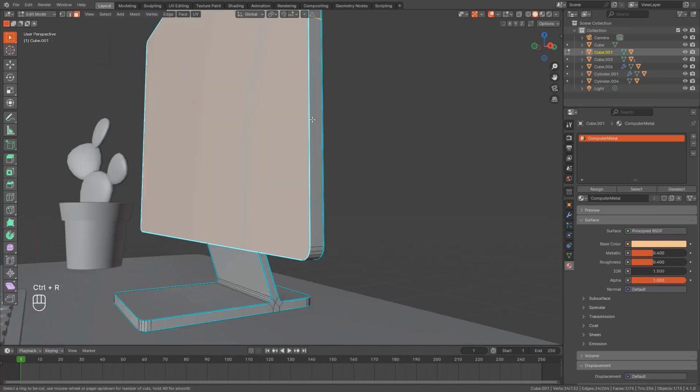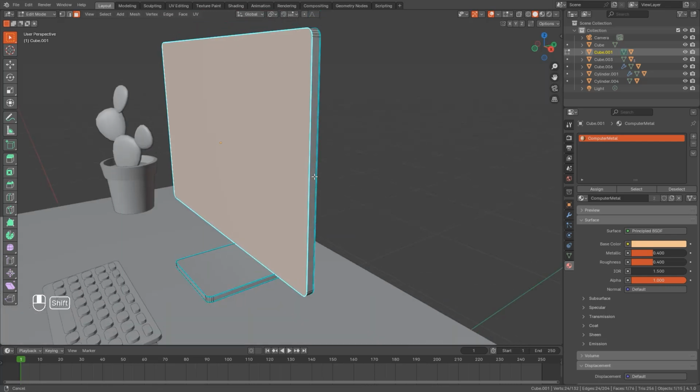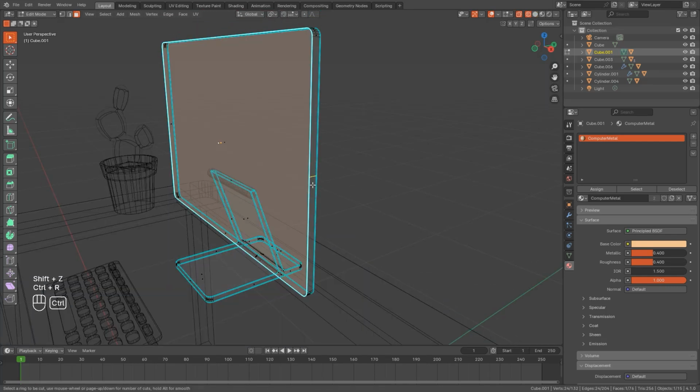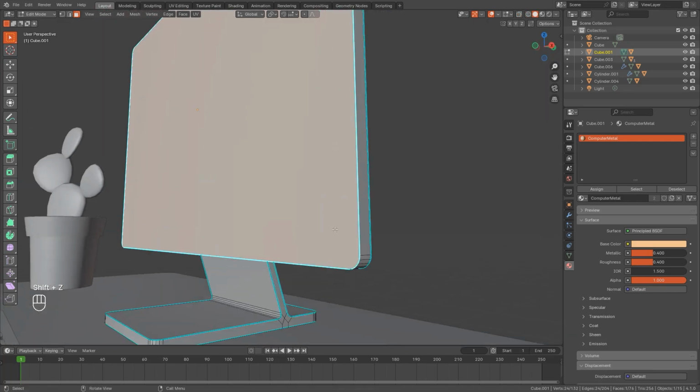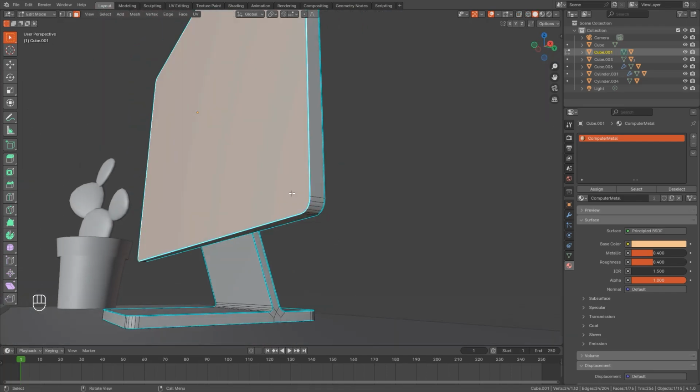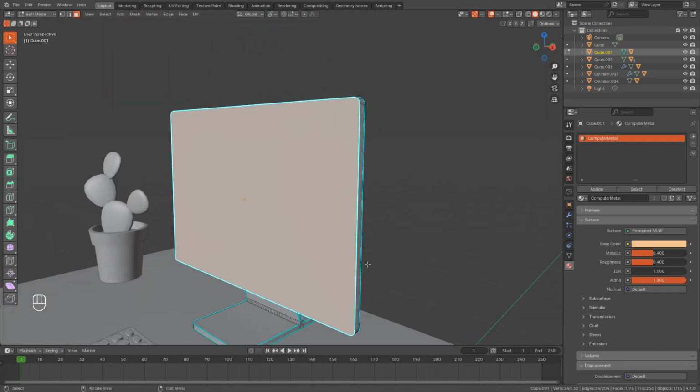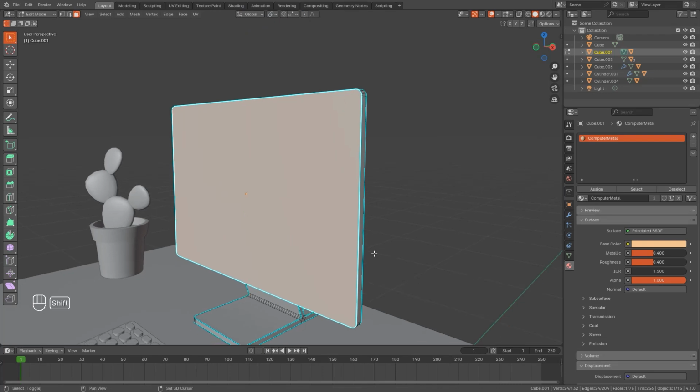Ctrl R to cut an edge here. As you can see, Shift C, it cannot cut an edge all the way around, right? This is why I told you you should definitely avoid having faces with more than 4 sides.